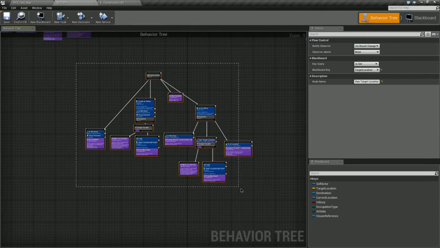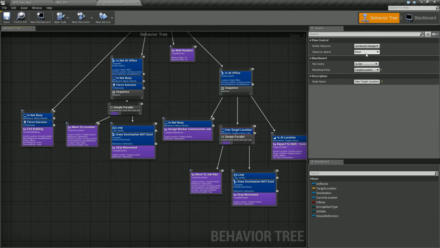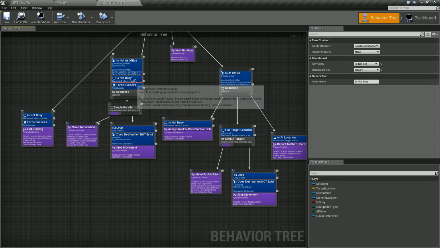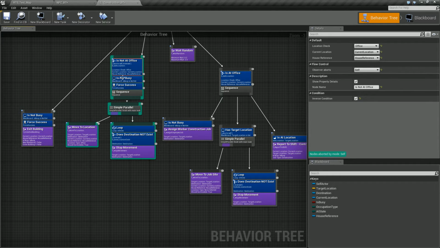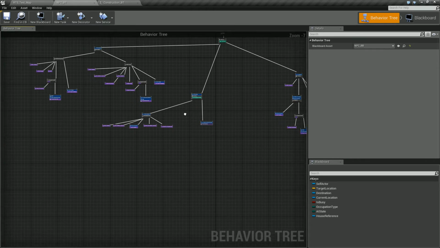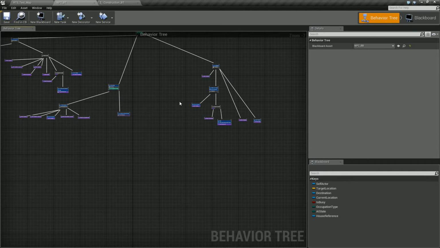So let's go ahead, and I had to undo twice to do that, so we need to come back in here and add the abort on this again. Self. So let's just do this and set observer abort self is not busy. Yeah, we'll just do that, so that way if something happens here, it'll abort. That may or may not be important right there. So that's it. I'm going to pause this right now, finish cleaning up all these behavior trees, and then we will test it to make sure everything is great.